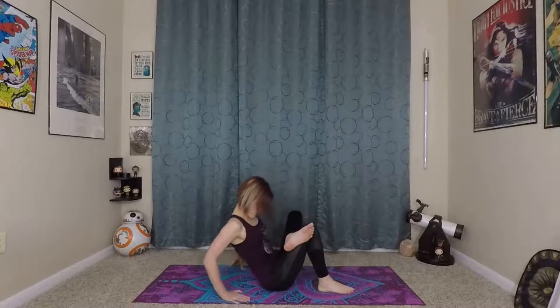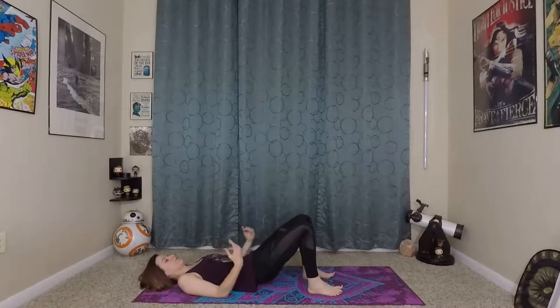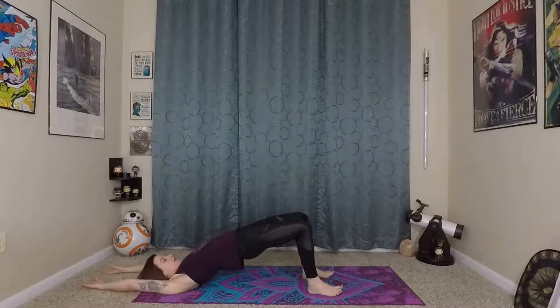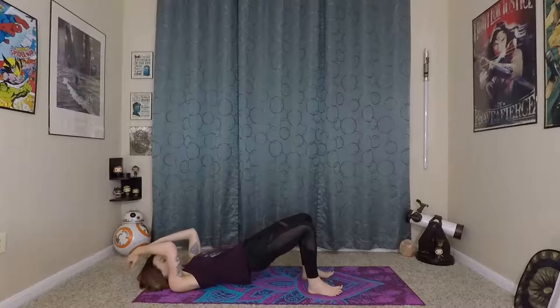Slowly walking yourself back onto your arms, onto your back. Left foot meets the earth, so you've got feet firmly planted. Do some therapeutic bridge waves — grounding into the earth with your feet, you are going to roll your spine up off the ground one vertebrae at a time. Arms extend, reach above you. And exhale, waving everything back to the earth. Nice slow movement here, really grounding into the earth, feet are planted strong. Inhale waves you up, and exhale waves you back down.